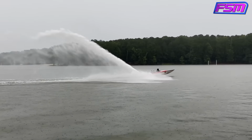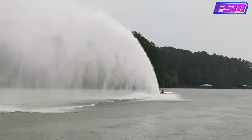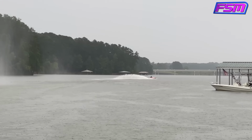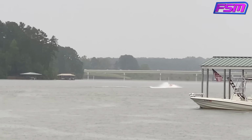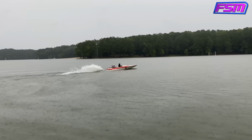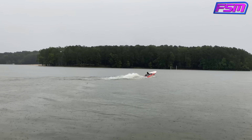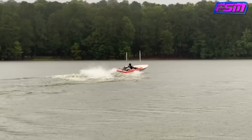Whoa, easy there, cowboy. Careful. When that nozzle is pointed up and you get after the throttle like that, that boat wants to come out of the water. That was hairy. Yeah! Oh my God, dude! That's crazy looking. It's absolutely crazy looking.